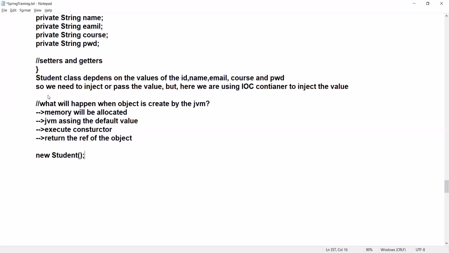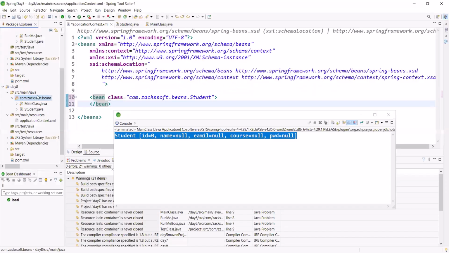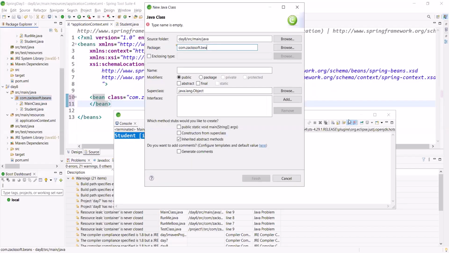For example, one package, new class. Let me write the package name, for example, core Java. For example, any class, like an Employee class.